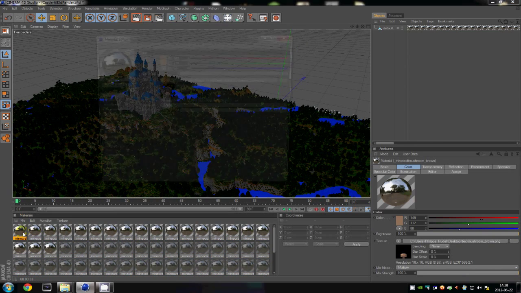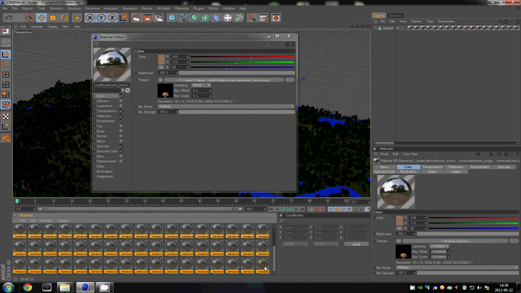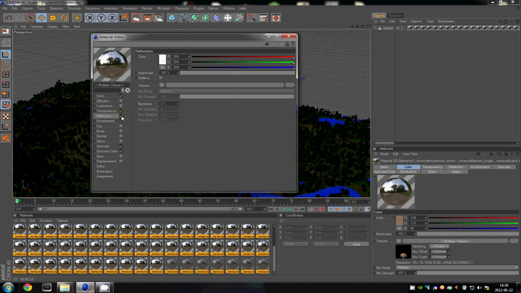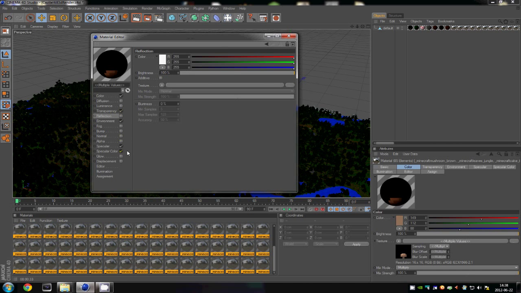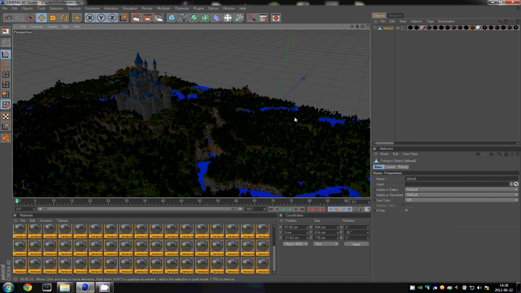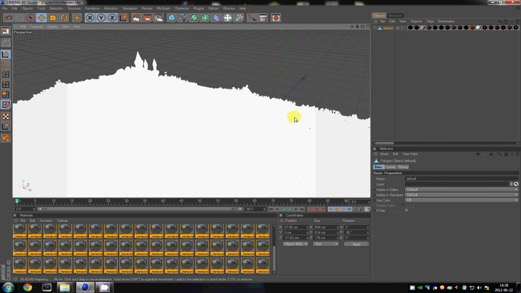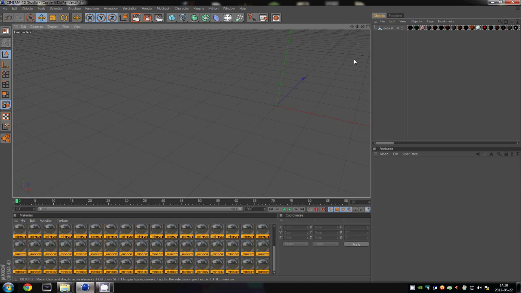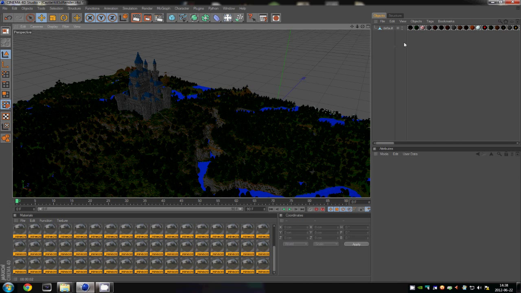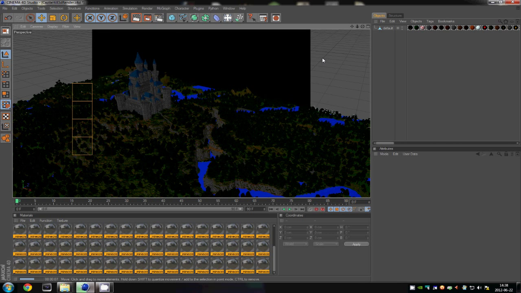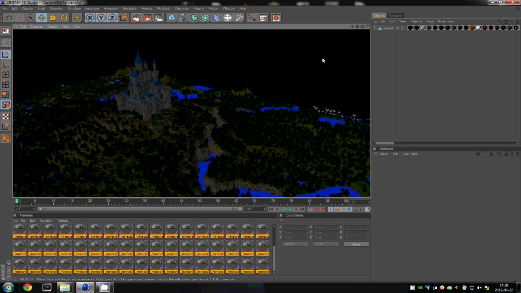Afterwards, I'll just double click on the first texture over here, select all the textures like that, and just get rid of the reflection and get rid of the specular as well. And now we'll do a small test render. Oh boy. So what I do to render is I press Ctrl R. Shouldn't be too long. As you can see now, it renders out, but it doesn't look all that good.